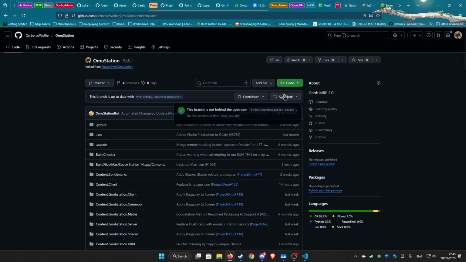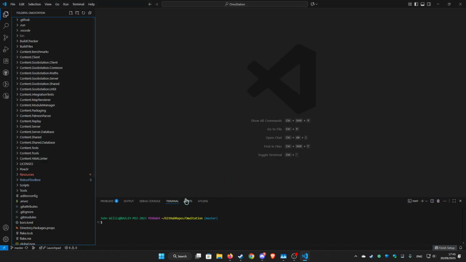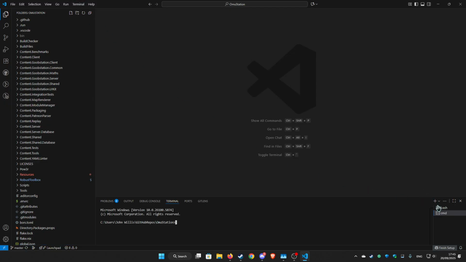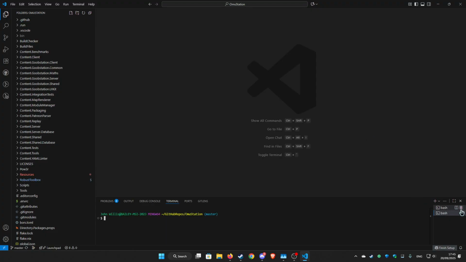Anyway, once you make your fork, this is where you're going to come over here and click Code, and click this nice little copy symbol. And while you're in VS Code, you'll open it up. You won't have a terminal. You'll go up to the top and click New Terminal. And from here, you'll click the little drop-down button. It'll be in CMD or whatever your computer defaults as. Click this drop-down arrow and click Git Bash. It's going to open up a little Git Bash. It's going to look something like this, wherever you were at.